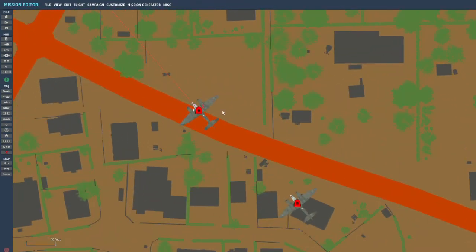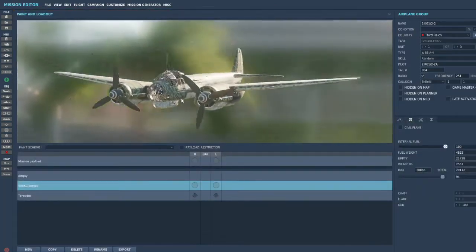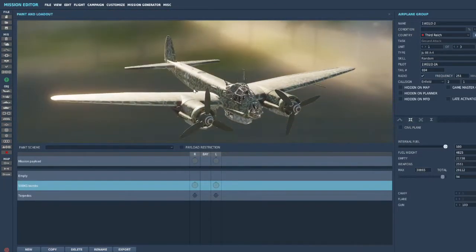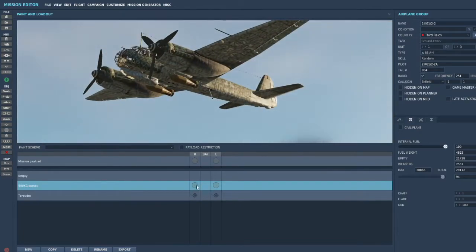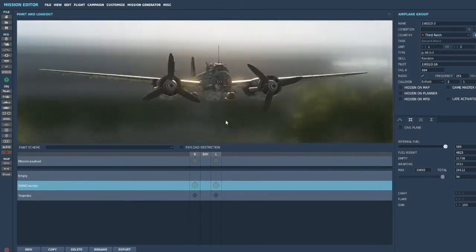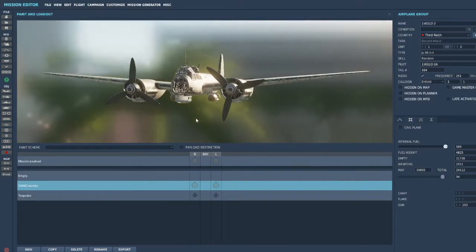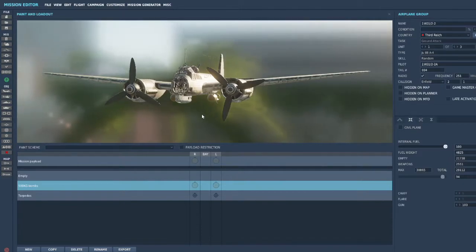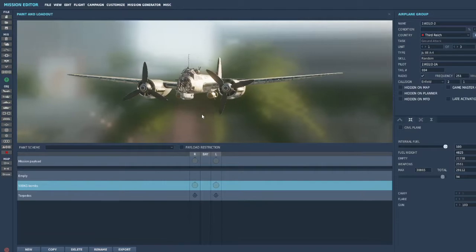a group of Ju-88s. So these I have given a couple of bombs. They can have torpedoes as well, but this is a land bombing run, carpet bombing, not dive bombing this time. I might do a dive bombing in a future video.